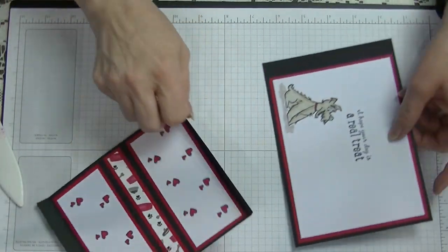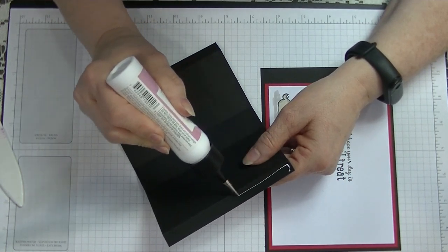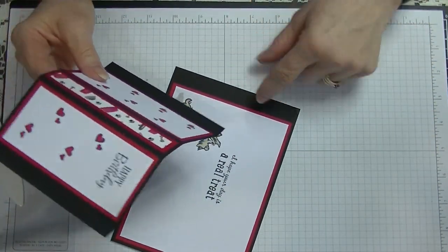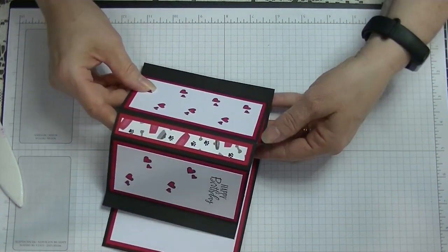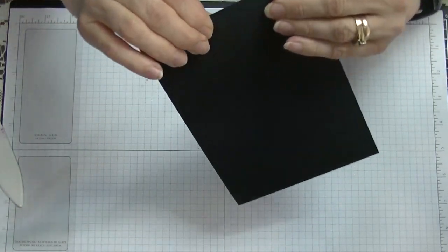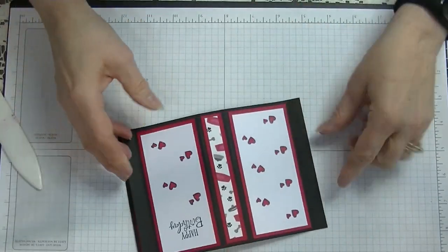So what we're going to do now is put some glue on the left-hand side of this tab. We're going to glue this tab to this left-hand side, and make sure that it lines up top and bottom and the sides, so that it looks like it's one piece of card. There we go. How gorgeous does that look?